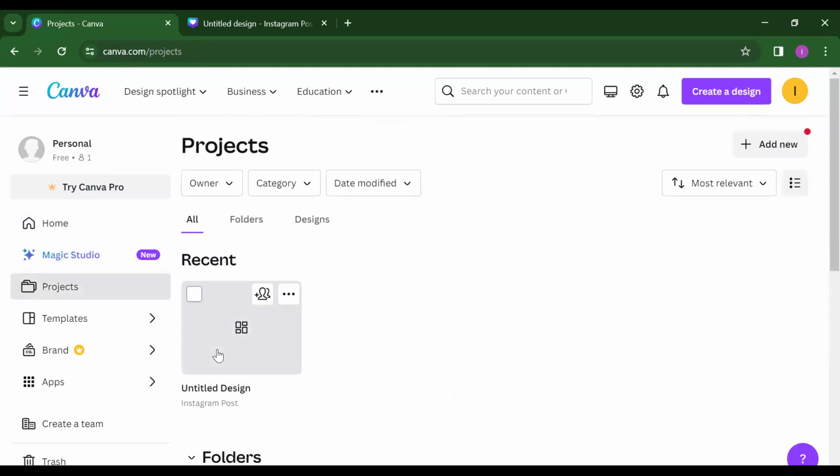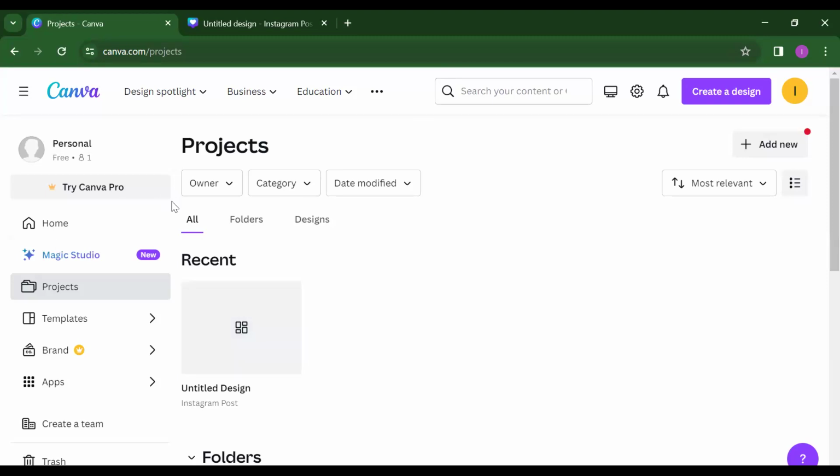The moment you create a design, the good thing, or the sweet thing, with Canva is that as you're designing, it auto saves your design, right? So your design is automatically saved on Canva. So even if you are designing and your laptop goes off, or you have a desktop and you don't have a UPS, you can be designing and maybe the power goes off. As far as you have a connected network that is working, your design will auto save. So that's the sweet part of it. You can see that we've not even done anything, but this one has already auto saved and it has already come up here as an untitled design.